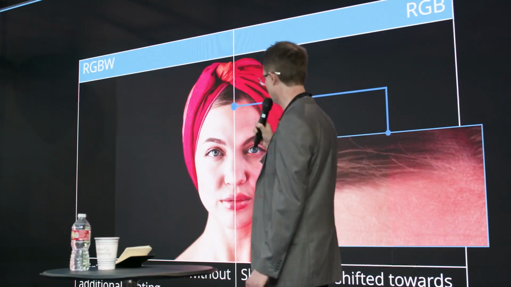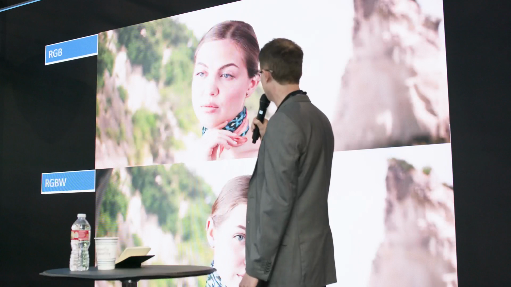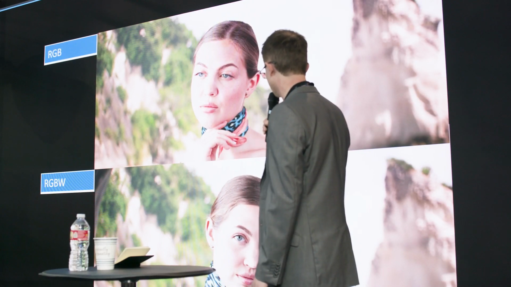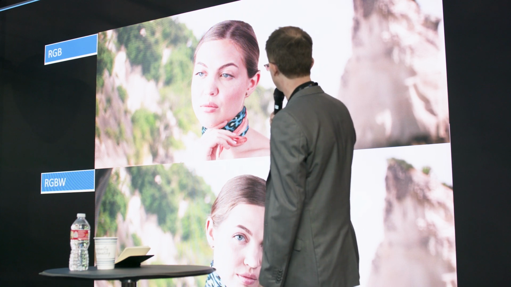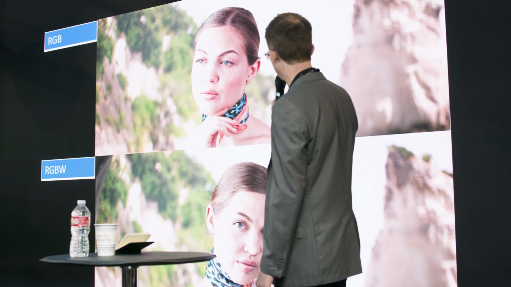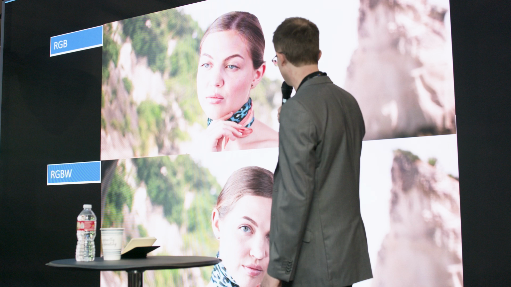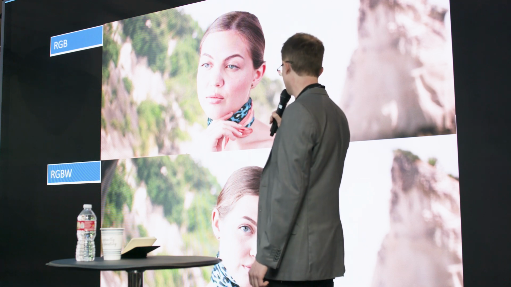If we go on to the next slide, we'll see an example of what this looks like composited against a background. Under RGB illumination, those red shifts mean that our model doesn't blend into our background at all. When we solve that with RGBW illumination, we get a much better blend. Given the entire point of virtual production is to put our actors and our objects into a virtual environment, to light them with that environment and have it look realistic, this is clearly a major problem.